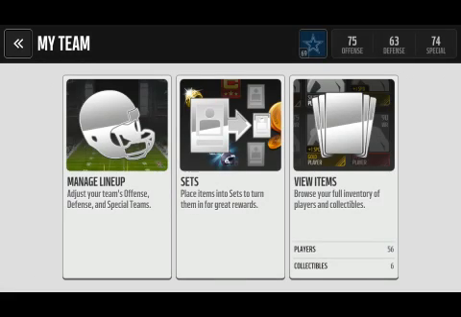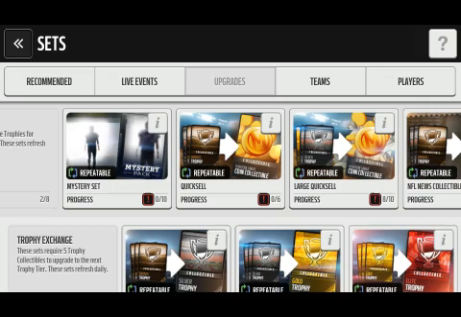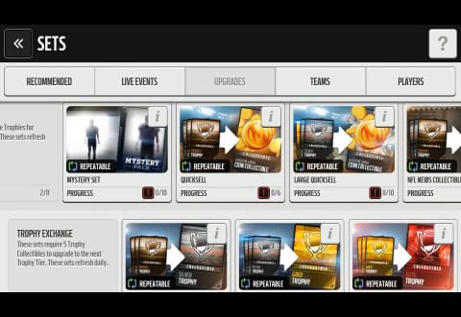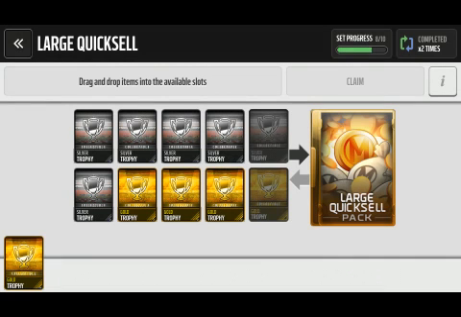So, let's go to my team. If you don't know, do sets all the time. Sets are amazing. I got Carson Palmer, who's my quarterback, 86. He's pretty good. In a quarterback upgrade. So, let's go to large quick sell. Don't do regular quick sell. Oh, where's the silver? I've already completed this twice. I haven't gotten anything.